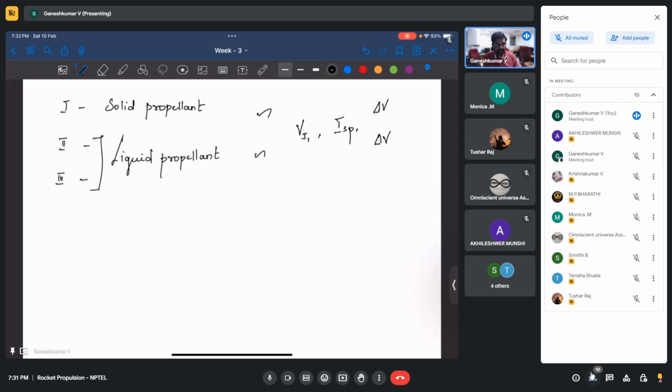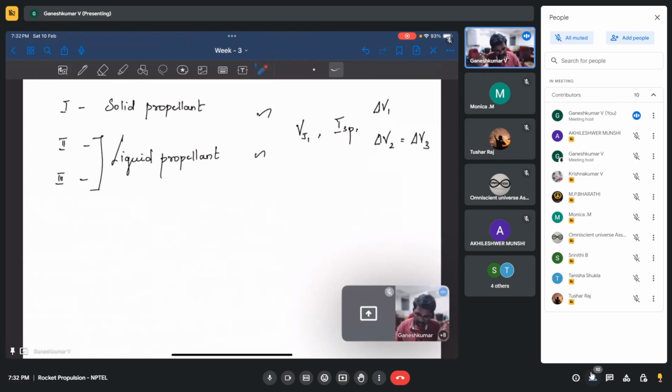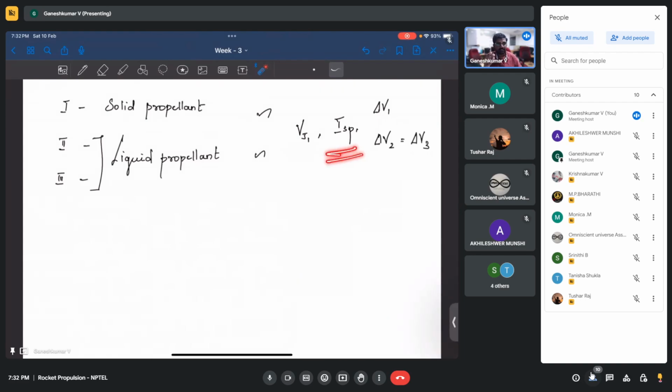Okay. So in reality, the concept of designing this is actually a little difficult. That's why people always say optimizing this is difficult, as there are multiple variables in it. For example, the VJs will vary. VJ of each and every stage will vary. Delta V's of each and every stage you may need to optimize, and also ISPs of each and every stage will vary. For example, solid propellant will have lower ISP and liquid propellant will have higher ISP.